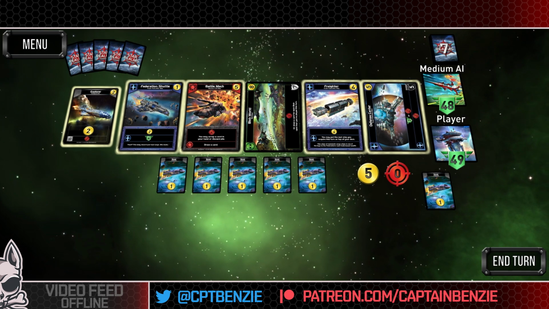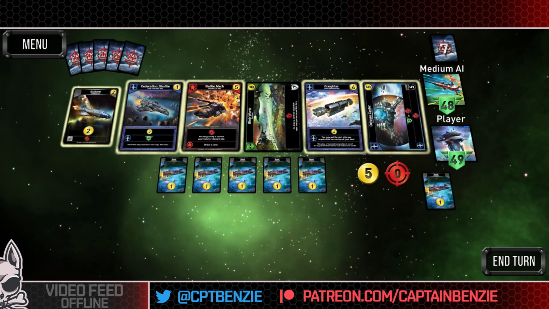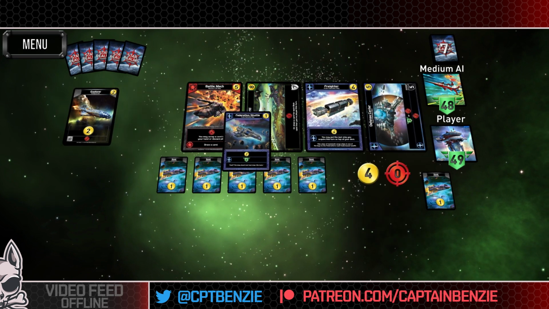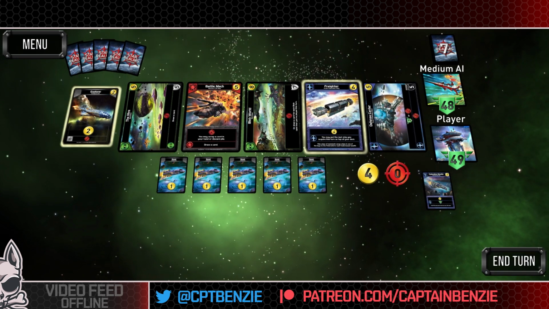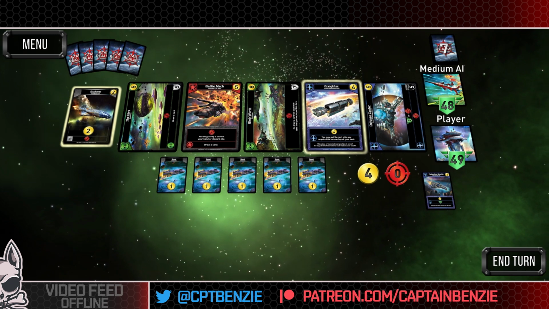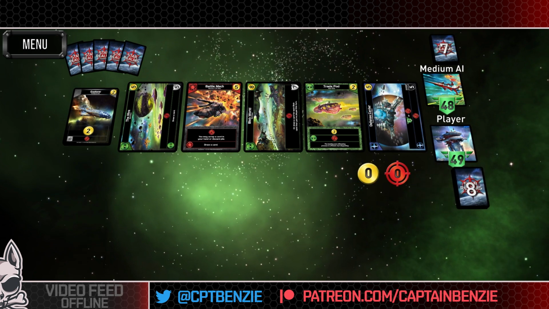Now, I do already have a station in my deck. I don't necessarily want another one. I'm not really sure I want the freighter, though it would twin quite nicely once that station is out. So for now, I'm just going to buy the Federation shuttle, because this only costs 1. Now, a new card comes out of the trade deck, and it's a green blob station for 5 that I can't afford, so yeah, we're going to grab that freighter with the remaining 4. That's my turn done. Computer is going to do their thing.